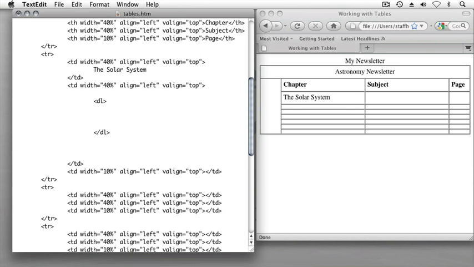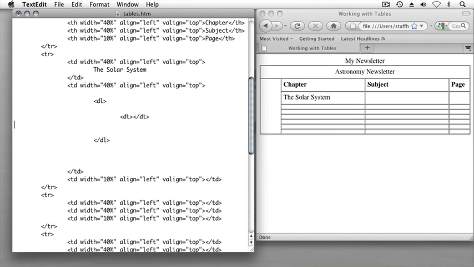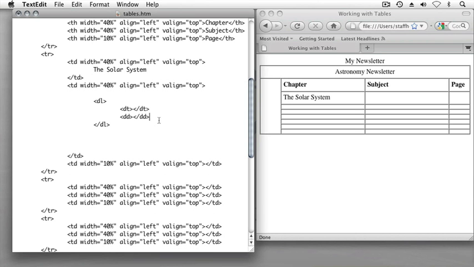And contained within these tags go our definition titles and our definition data. Since we're dealing with definition titles, the tag we want to use is DT. And I'll close that DT tag as soon as I create it, so I don't forget to. And immediately after that DT tag, I'll hit return on my keyboard, and I'll create definition data to go with my definition title. So I'll use the DD tag and close it as soon as I create it. And I'll take out these extra lines that I've got between my DT, DD, and DL tags.